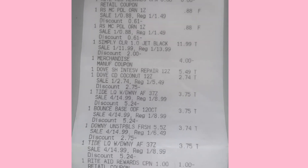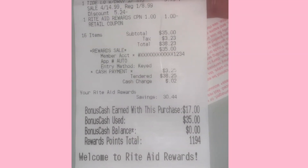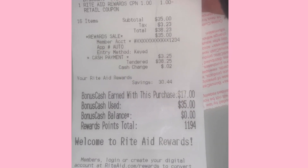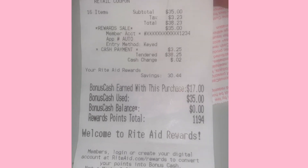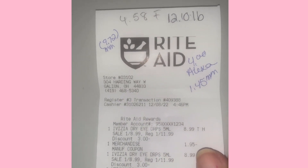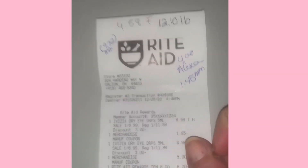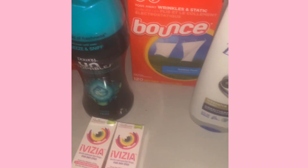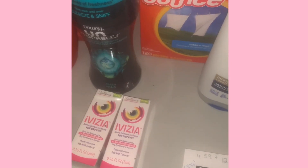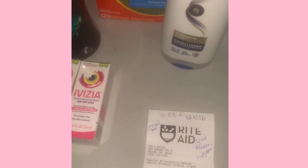$3.23 in tax. I rolled $35 in bonus cash and got $17 in bonus cash back on that. The cashier accidentally tore the receipt so I can't show the breakdown, plus another $2 in reward points — that's a total of $19 in bonus cash. I got $4.58 back from Fetch, $12.10 back from Ibotta, and another $4 back from Alexa. Not counting the bonus cash I rolled, counting that as cash spent, this would have been a $1.45 moneymaker.